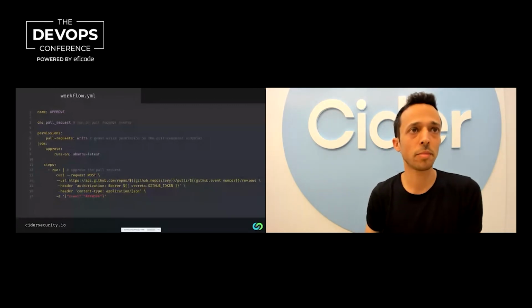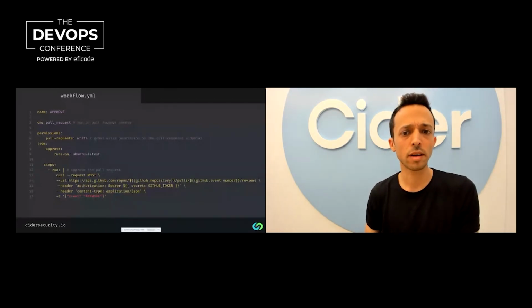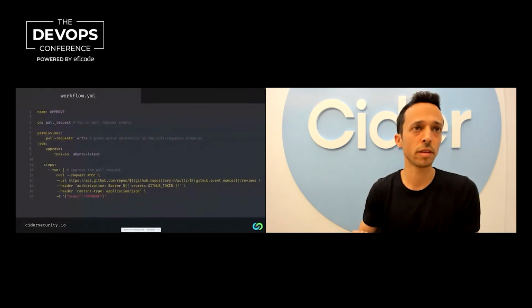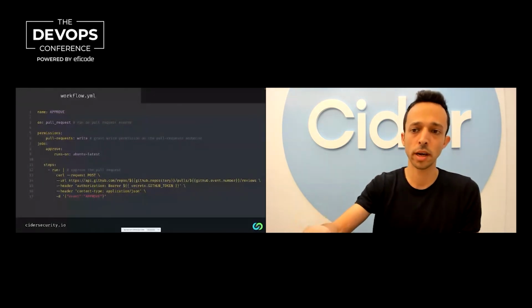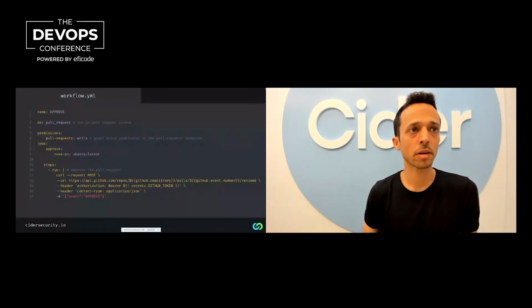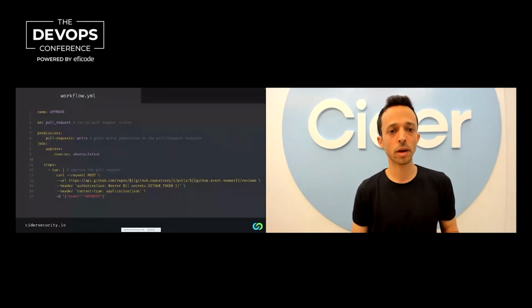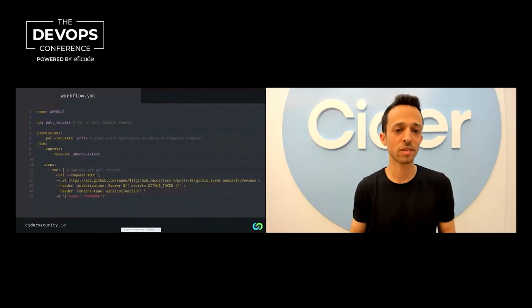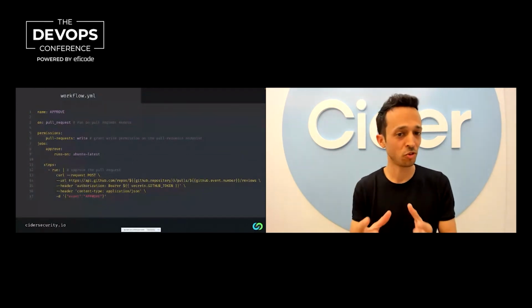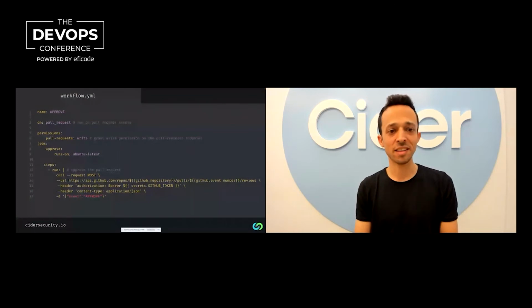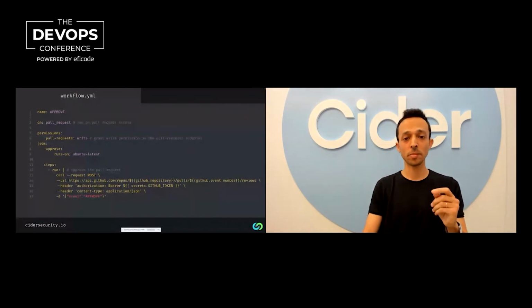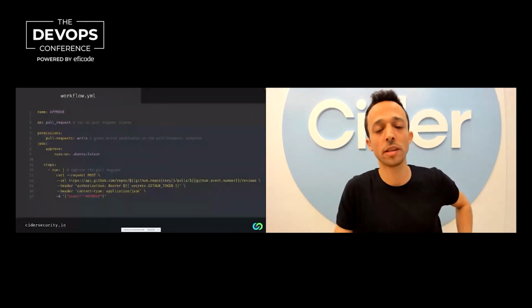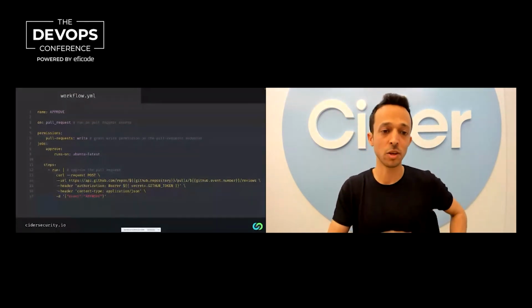As you can see in line number 3, it's triggered on the pull request event. It will be triggered when he creates the pull request. On line numbers 5 and 6, the developer can define whether the workflow would run with read or write permissions against the repository, which is interesting. And another thing you should know is that a workflow runs with a GitHub Actions bot user, and not with the identity of the developer that triggered the workflow.